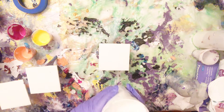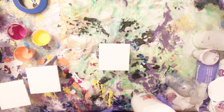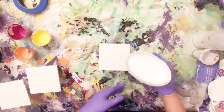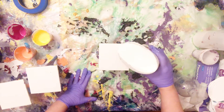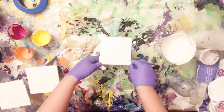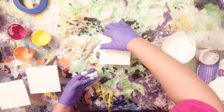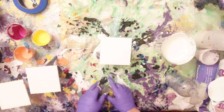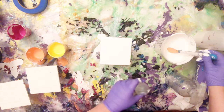I'm going to use a white base coat first. It's such a small surface area, so let's be careful pouring some on here. I'm getting the edges right now — making sure all the edges are covered so the paint flows all the way over our tile. Now we're going to layer our cup and use a little bit of paint.